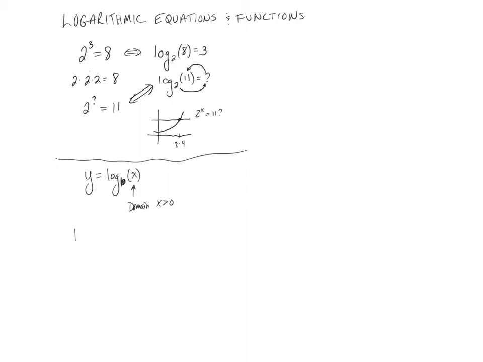So if we have y equals, or f of x equals log base 3 of 2x minus 5, plus 1, that's a logarithmic function that's been shifted up 1. That shifting up 1 has nothing to do with the domain. The domain goes right here, and you just say, okay, well, 2x minus 5 has to be greater than 0, so 2x has to be greater than 5, so x has to be greater than 5 halves. So interval notation might look something like 5 halves to positive infinity. Notice the use of the soft bracket, indicating that 5 halves is not part of the domain. It has to be greater than 5 halves.